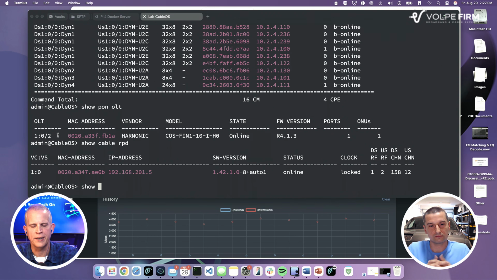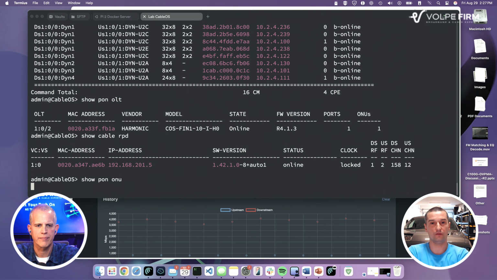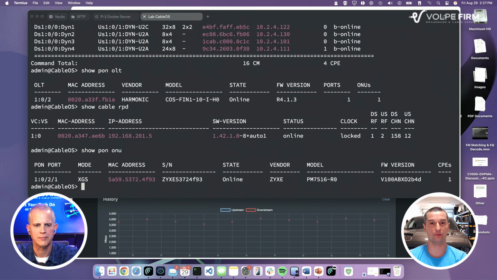So what's the next? I know you told me there was another command, and I forget it already. Is it show PON ONU? I think. Yeah, you can do show PON ONU, and we still have show cable modem output visible above. So here we can kind of compare. In show cable modem output there are familiar things like the downstream RF port and bonding group, the upstream RF port and bonding group, and then modem capabilities in terms of bonding.